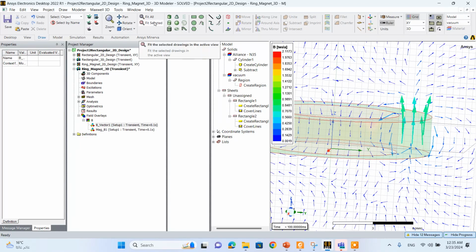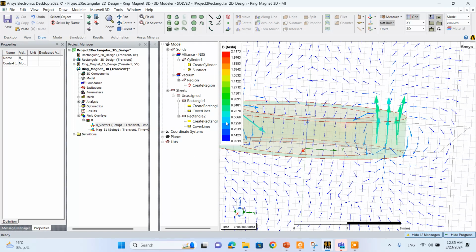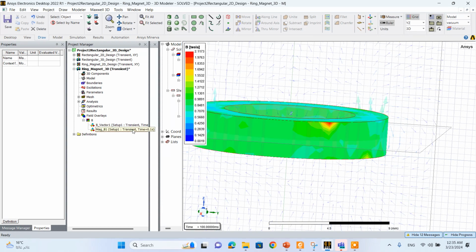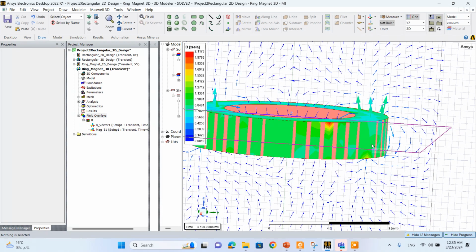So 3D design gives us more information and more details about magnetic field distribution for a design like a ring magnet. This cannot be seen in 2D design. So that's for the ring magnet. This is the exploration for the ring magnet. Hope to see you in the next video. In the next video we'll investigate the arc magnet. We'll split this ring magnet into many small arc magnets, and we will explore that. So hope to see you in the next video.